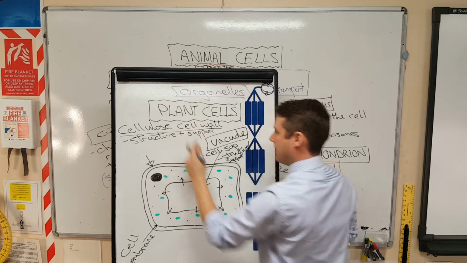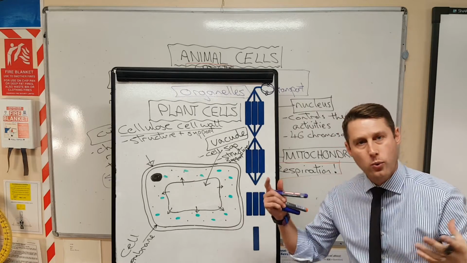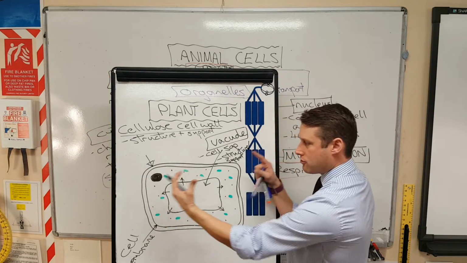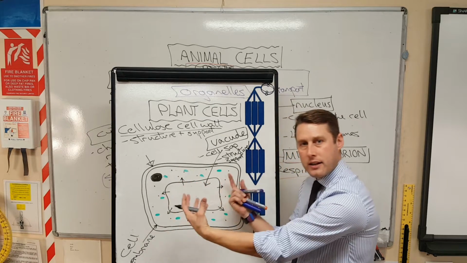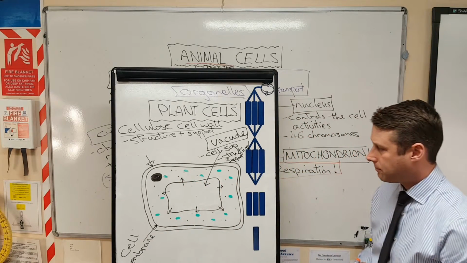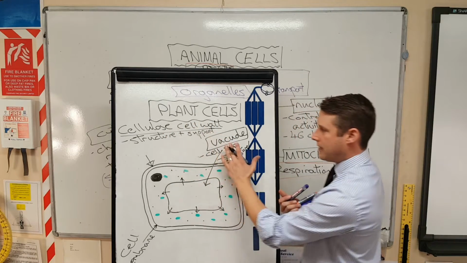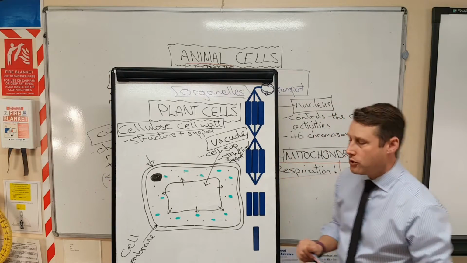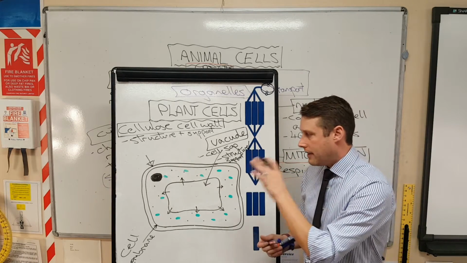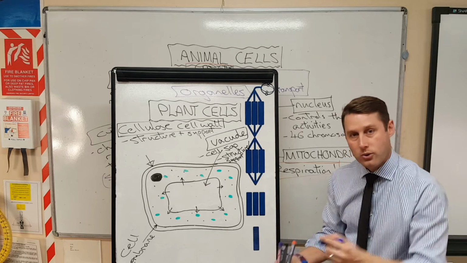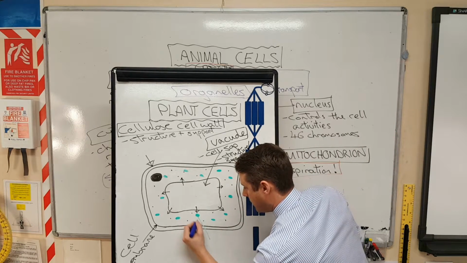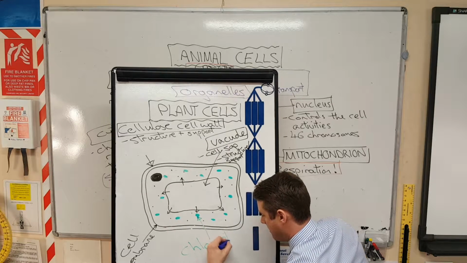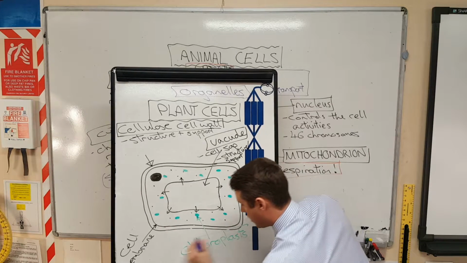And this is the vacuole and the cellulose cell wall working together, cellulose cell wall keeping the structure and the vacuole providing osmotic pressure inside the cell. So these are 2 key parts of plant cells that you will not find in animal cells. And the third one is, of course, the green structures in here, which are called chloroplasts. And I'm going to write that in green just to make it really obvious.